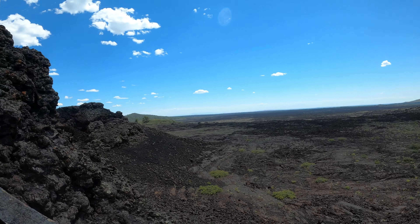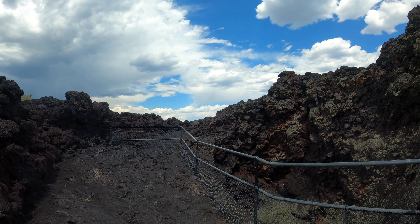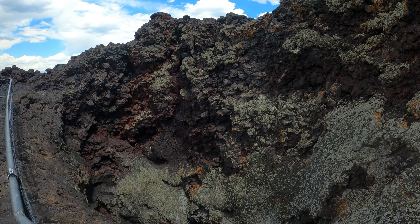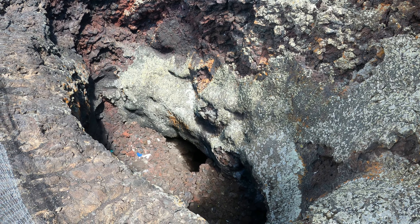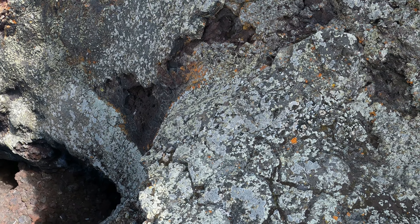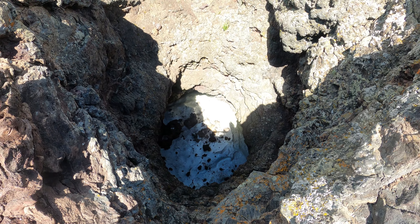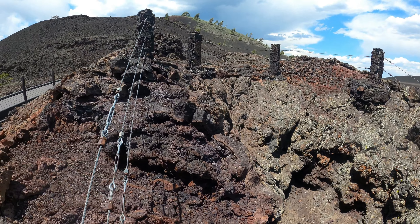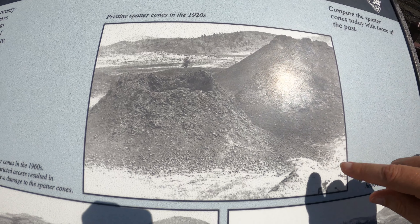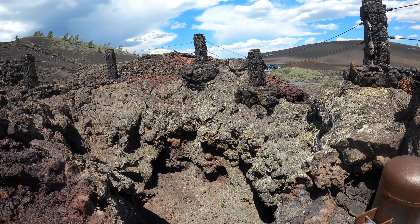These formations are splatter cones, or miniature volcanoes. These mini volcanoes are so cool because you can see them in great detail. I have a quick disclaimer, especially for the kids: there's no active volcanic activity right now, no molten lava. Even though it's on the signs, nothing has happened for centuries. In the 1920s these mini volcanoes looked very different — now they've eroded and have the edges worn out.